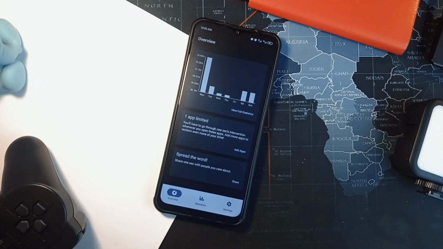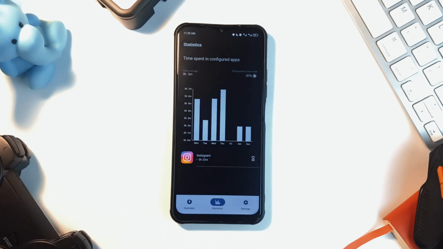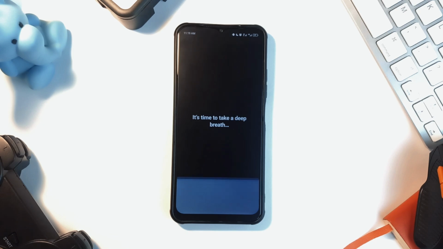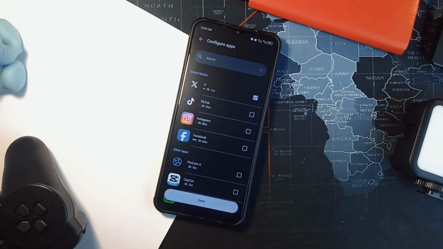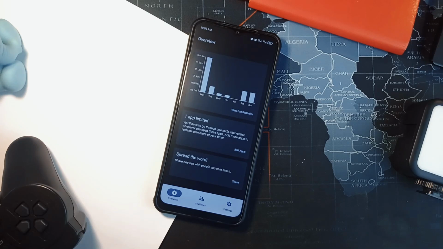This moment of reflection drastically reduces impulsive usage, and studies show it cuts social media consumption by 57% on average. It is useful for improving productivity, mental focus, and even breaking habits like doom scrolling or impulsive shopping, if that is your habit. The free version lets you control one application, but for full customization and multi-app blocking, Onesec Pro is available. And so if you struggle with digital distractions, Onesec is a must-have application.